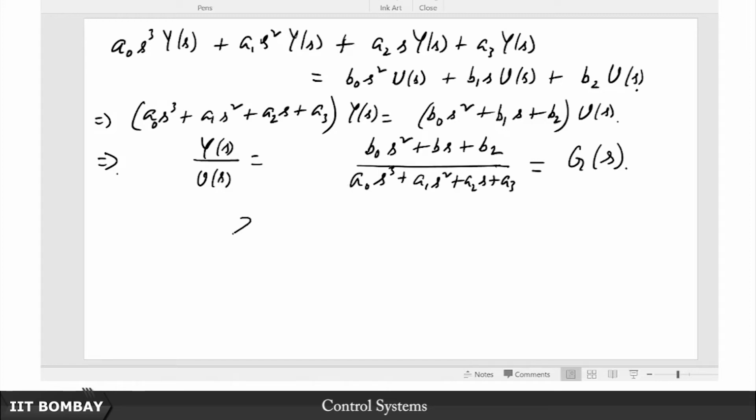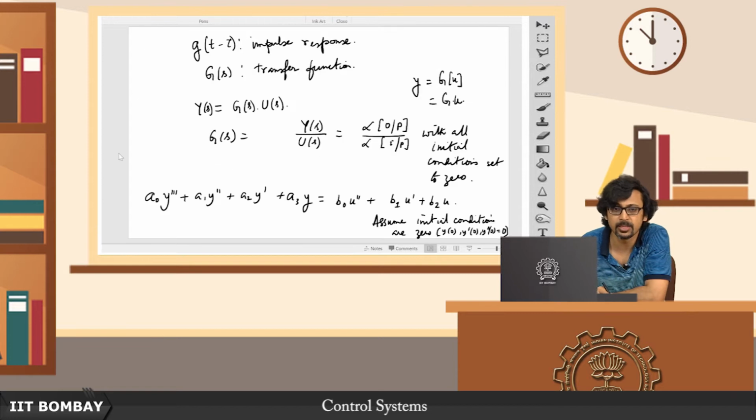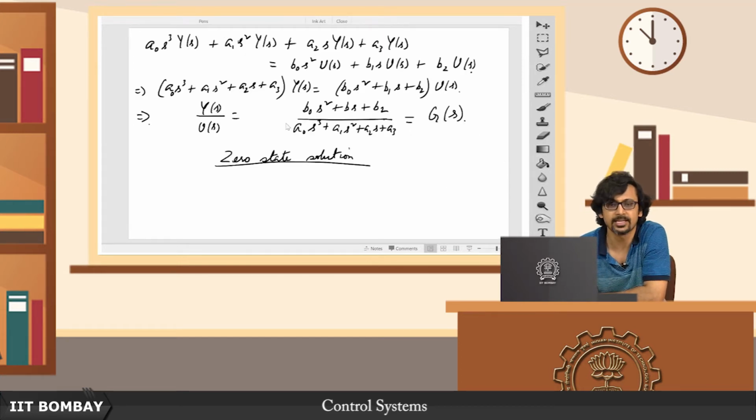It's called the zero state solution. Every differential equation's solution can be split up into two parts. One part is the solution of the differential equation due to initial conditions. If you are taking all your initial conditions to 0 and you are only considering the response of the system to external input, then the transfer function proves to be adequate, and such a solution is called the zero state solution of the system given by the differential equation.